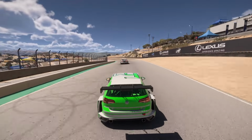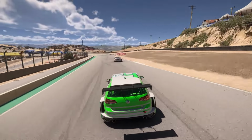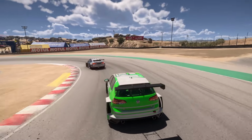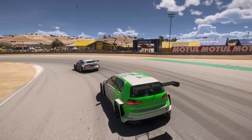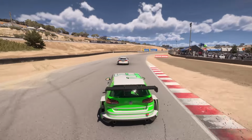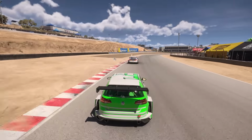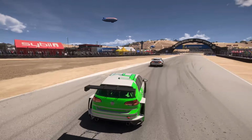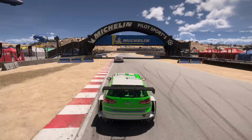Coming over the hill, far away, time to brake. And down to second gear, turning in and keeping on the middle part of the track, a little bit grippier than the rest, and accelerating out the other side. Coming back over to the left hand side, looking out for a 100 meter marker, down to second gear, turning in, rub that curb on the right hand side and come on to the left hand side of the track.